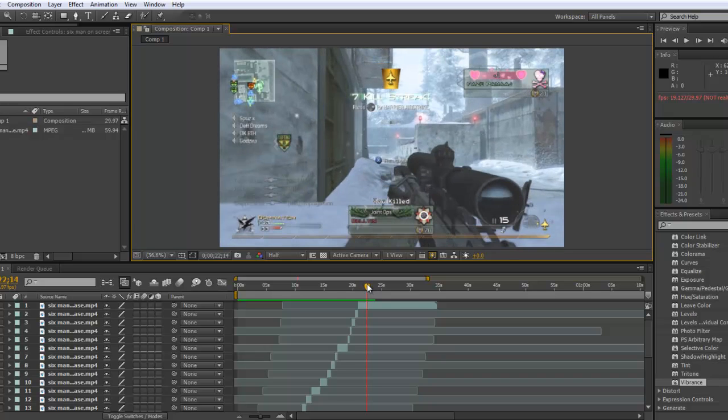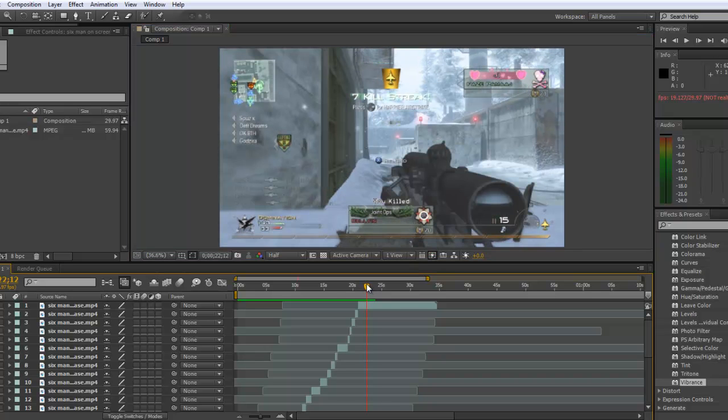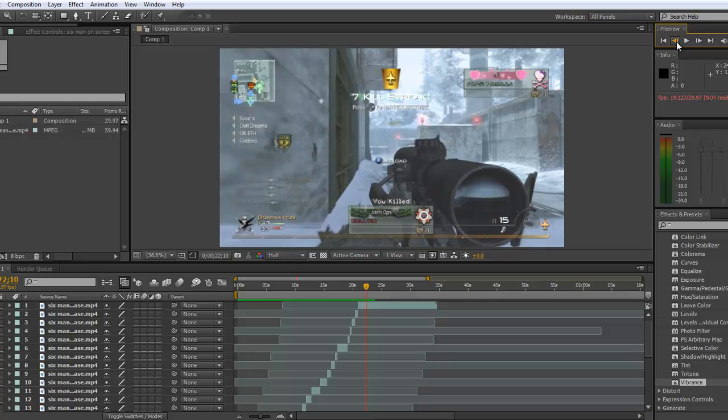When you see editors like Phase and all them, they really emphasize those key points. Nothing else. They might add little effects right here to the feed or whatever, and make that stand out, or they'll have a nice color correction. They'll make something kind of pop after he shoots. But mainly the main points you'll always see is this general area here, and the scope, and maybe even some of the kill feed. So even when referring to any clip, it doesn't have to be Call of Duty. They really emphasize on the part where the scope actually tends to move.